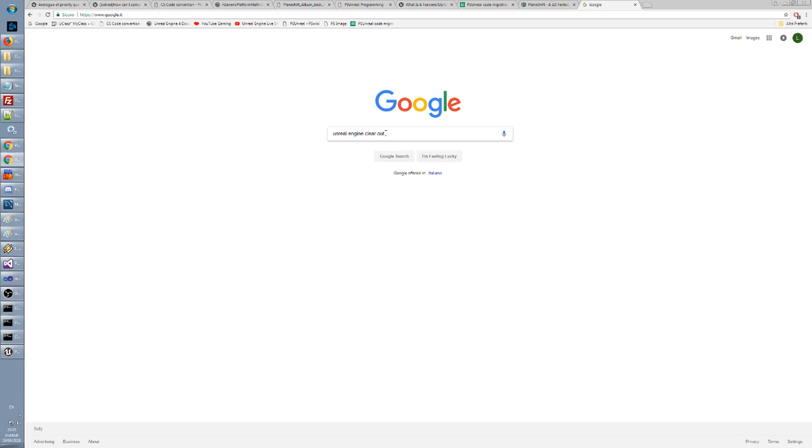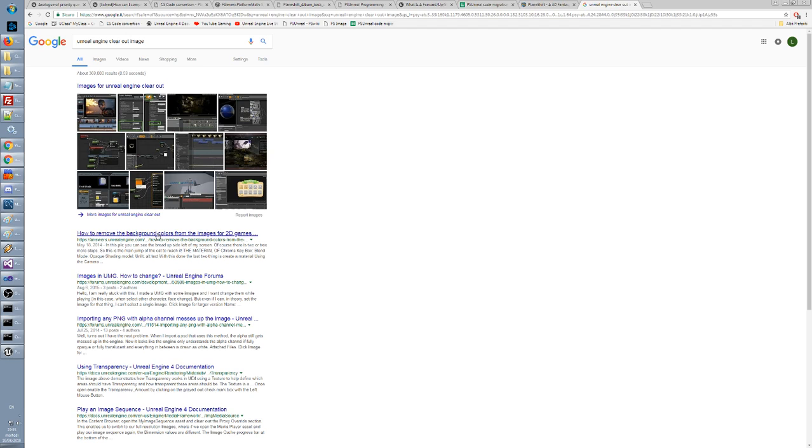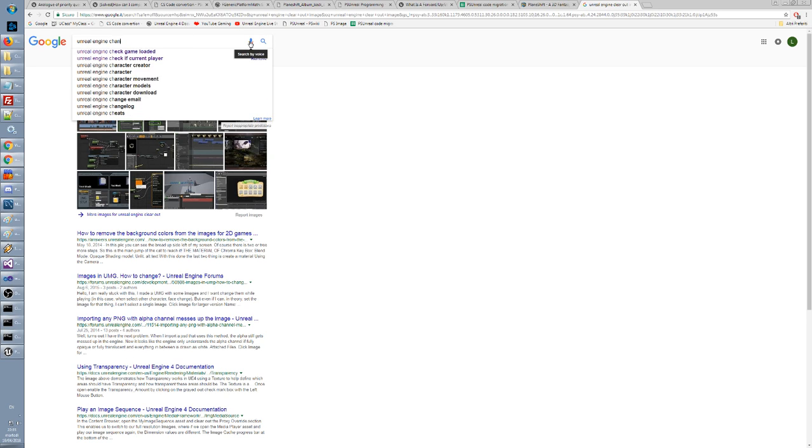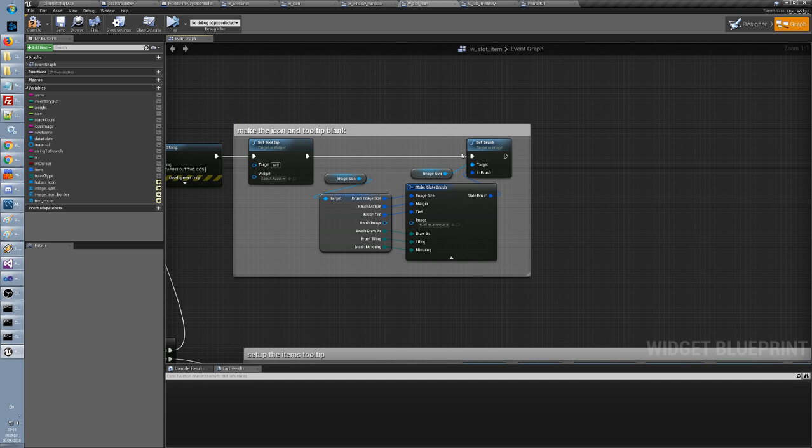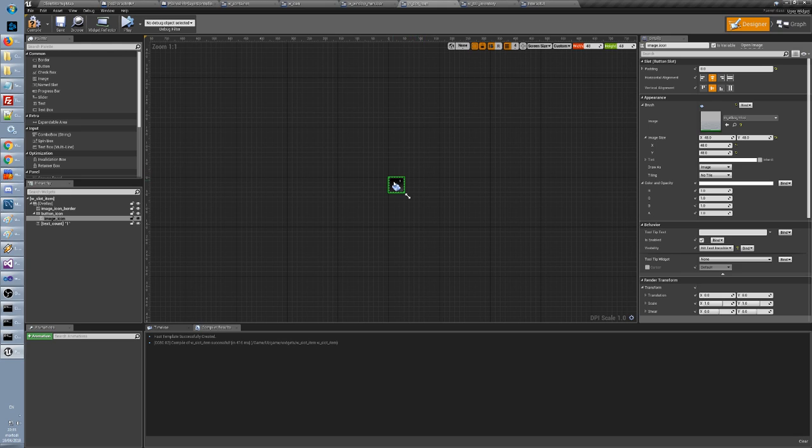So clear out image, or we can just say, change image in, what is this object? This object is just an icon. Now, what is the name of the object? It's an image icon, which I think is an image, right?